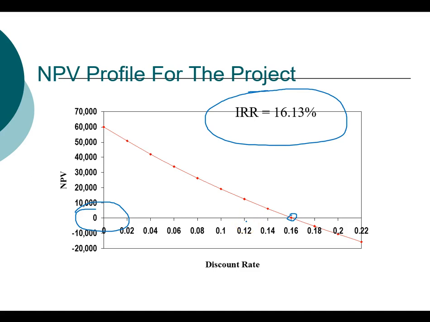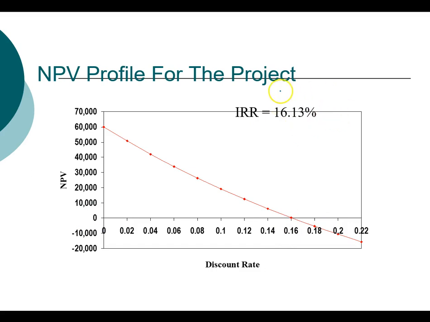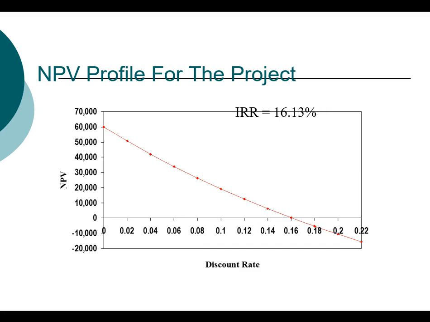It's similar to going to the bank and saying you want to borrow at 1% interest rate — the bank will say no, and if you don't get the money, you cannot invest in the project. So you cannot choose the discount rate. You can choose the project that generates a positive net present value, or you can choose a project that has an internal rate of return greater than the required return. In this example, the required return was 12%, and at 12% this project has a positive net present value and an internal rate of return of 16%, which is greater than 12%. But you don't have a choice of 12% — that's the requirement given to you by the investor.